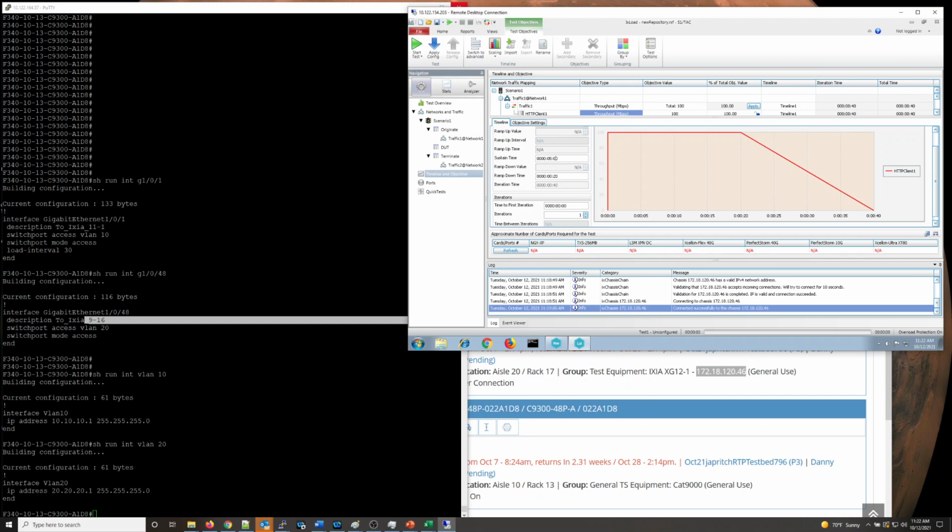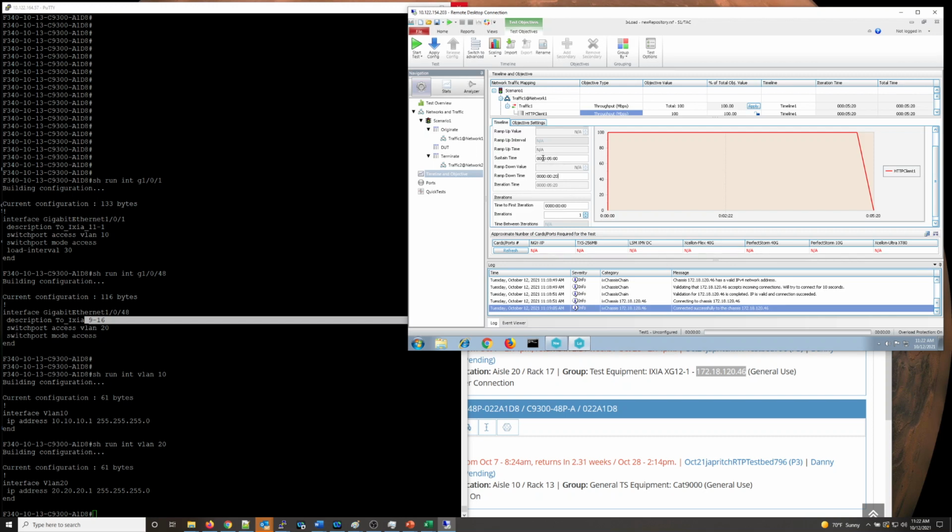This means IXIA will set up, it'll ARP out for the gateway, get some initial sockets going, and then once those sockets are running, it'll keep that 100 megs per second. It'll keep that going for a period of 5 minutes before then taking 20 seconds to gracefully close out all those sockets.